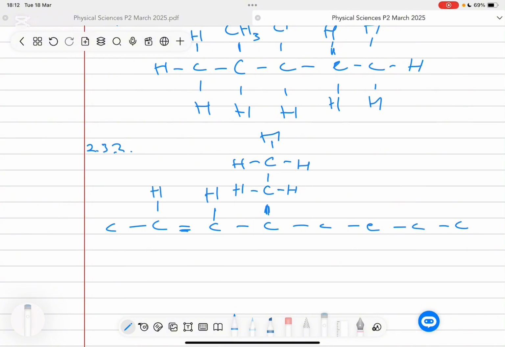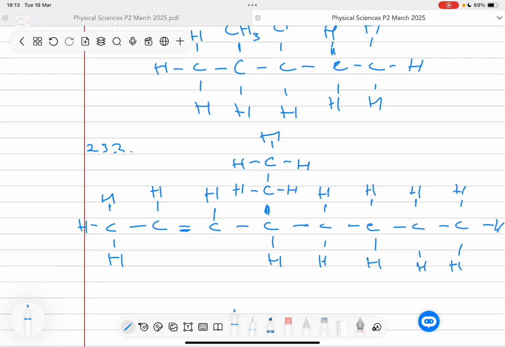Now with this one here, we only have one bond, because remember the other valence electrons that were here, they came down here to make this bond, so we don't have the hydrogens here. Very important. And here we're going to have our three hydrogens, and this side we're going to have another hydrogen, because remember we have to have four bonds. And here already I have two, it means I then have to add two on that side. The same is true here and here. Here we're going to have three on the outside because it's 1, 2, 3, 4 bonds. So now you can just put your hydrogens and your structure will look like this.